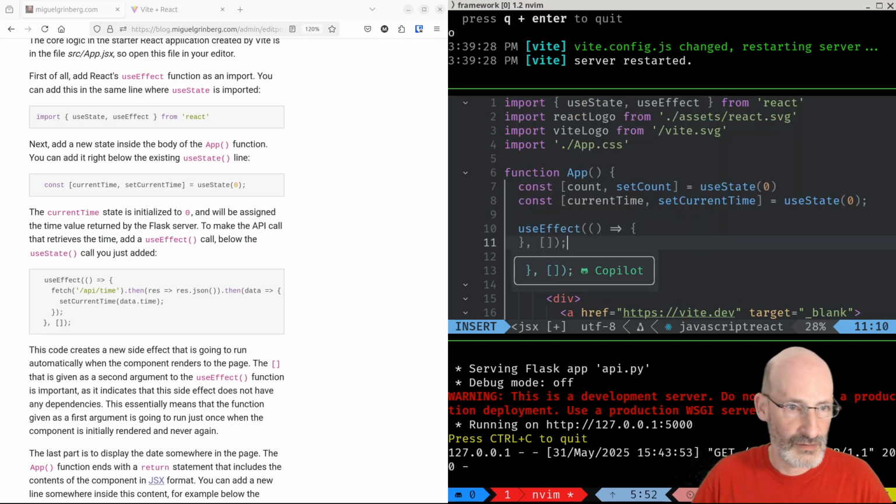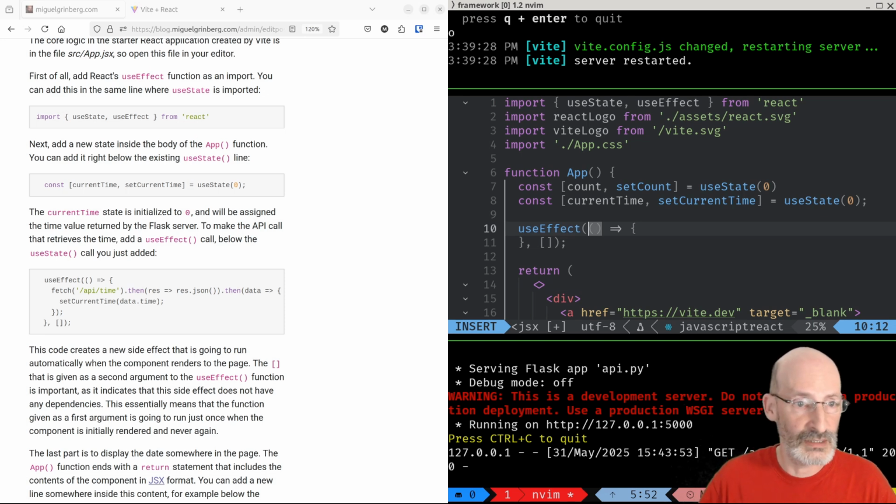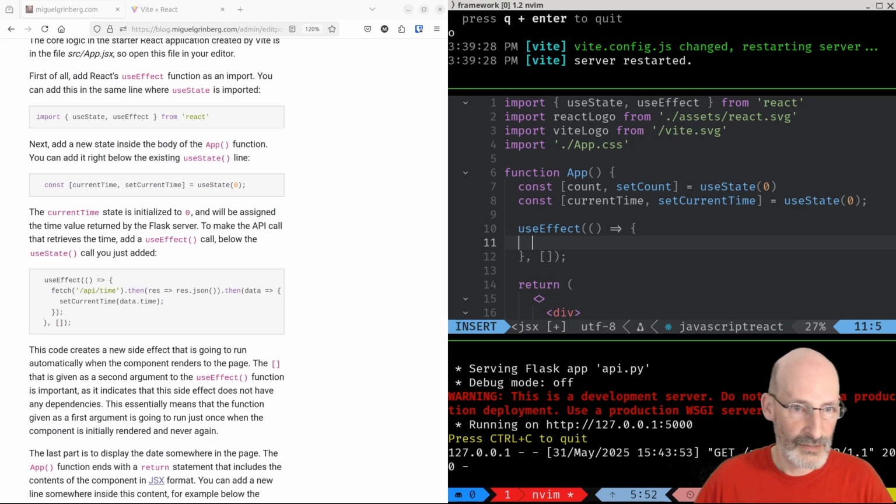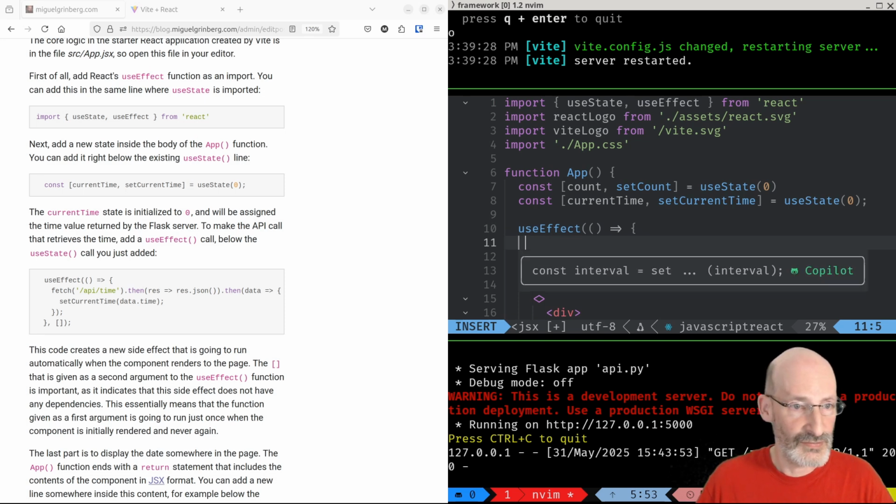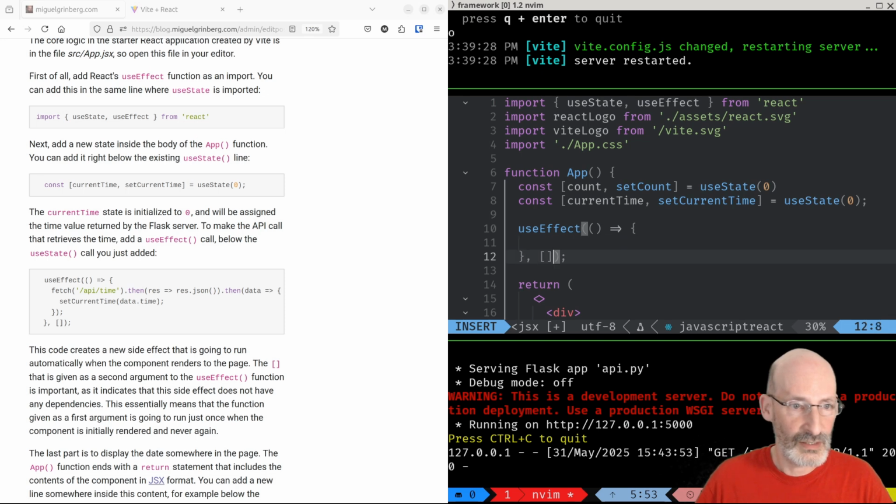Side effects have 2 arguments: a function that has the code that needs to run, and this runs in the background. The whole point of doing this is that you normally don't, or actually never, do any blocking stuff in the rendering function of a component like this one. So you have to put that to run in a background function, and side effects is the standard way to do that. Here we add a function where we add our code to send a request. And the second argument is a list of dependencies for this side effect function.